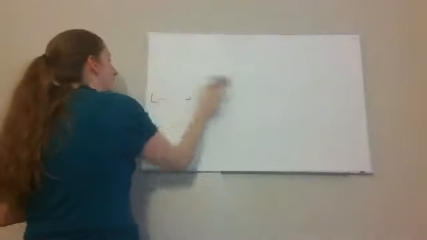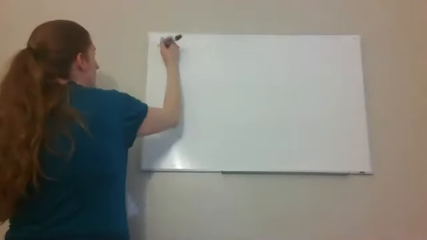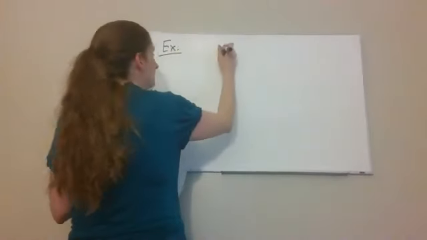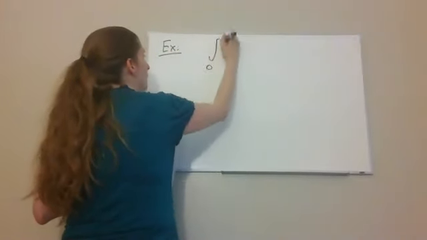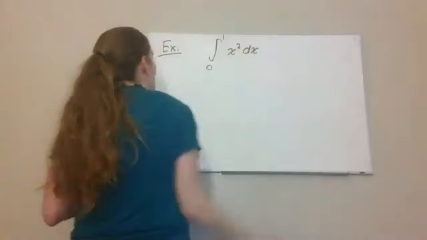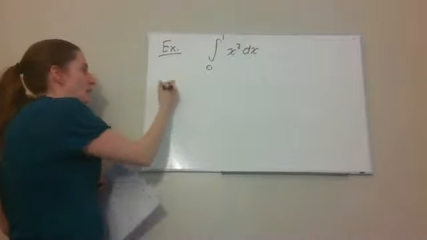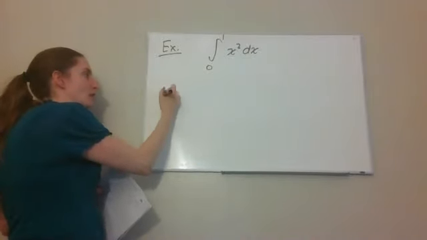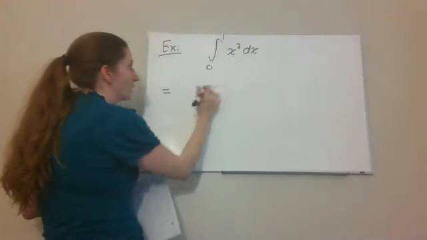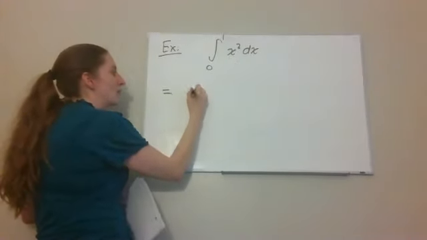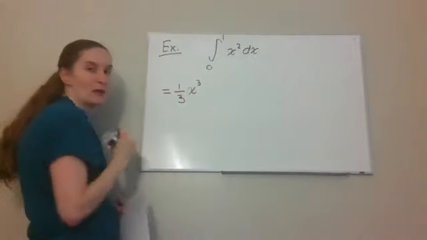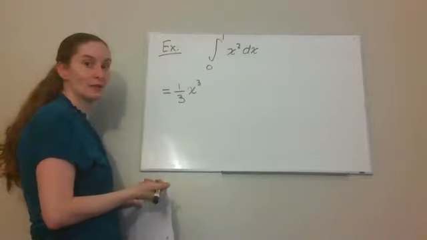Let's do some examples of these definite integrals. Our first example actually evaluating a definite integral is the integral from 0 to 1 of x squared dx. So I know from that Fundamental Theorem of Calculus Part 1 that I need to find an antiderivative of this x squared. We can do that by adding 1 to the exponent and dividing by the new exponent, which is the same as multiplying by the reciprocal.